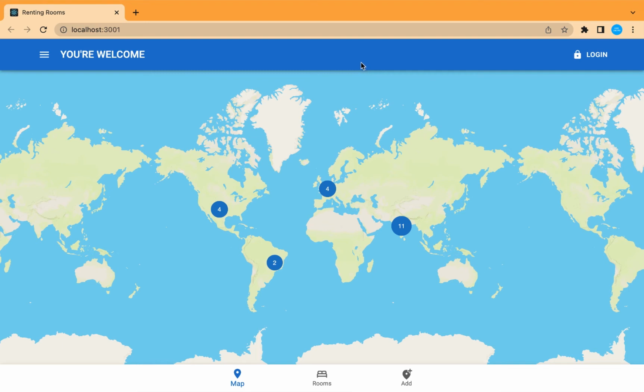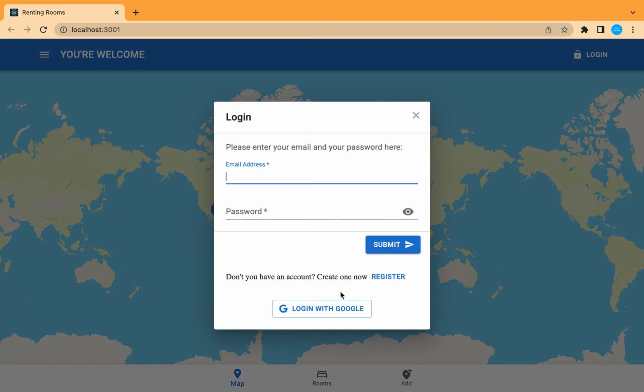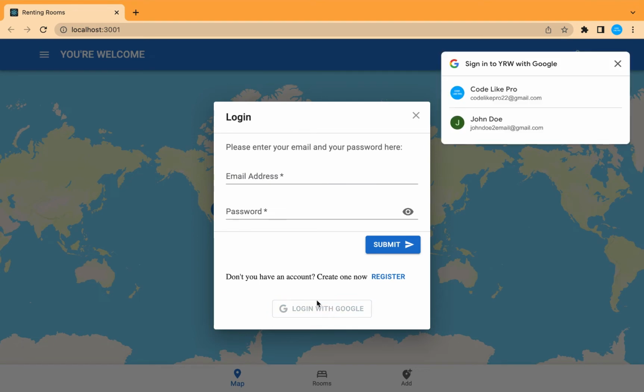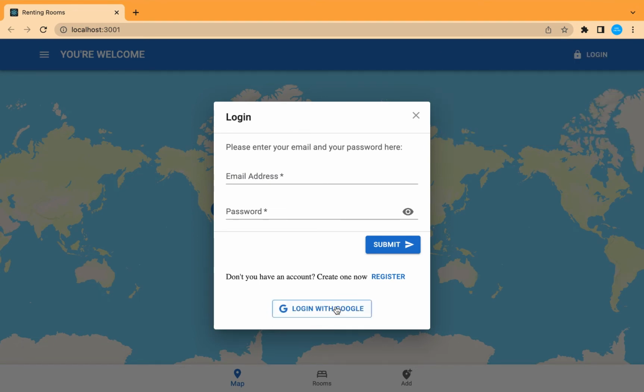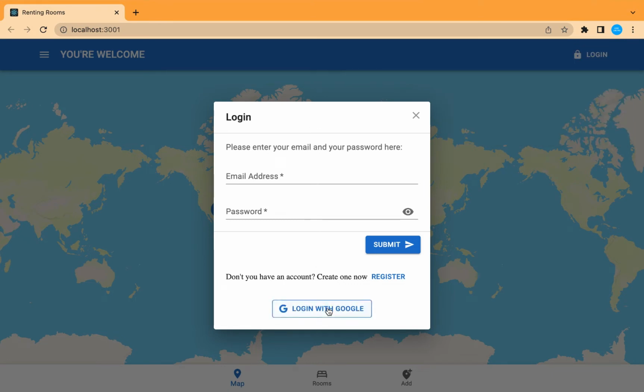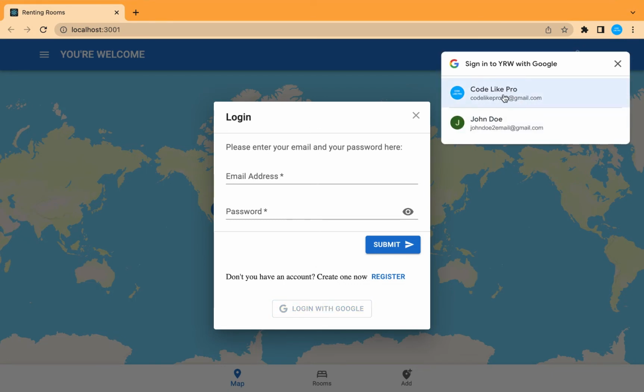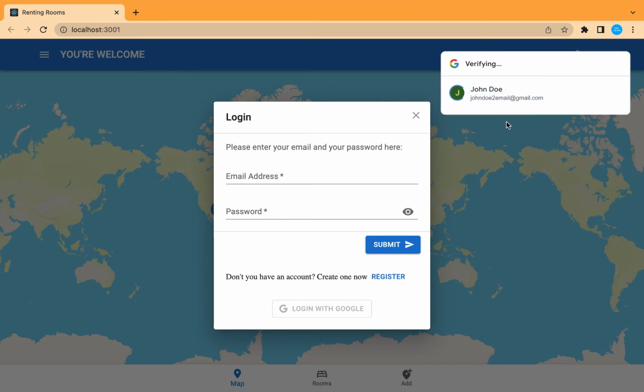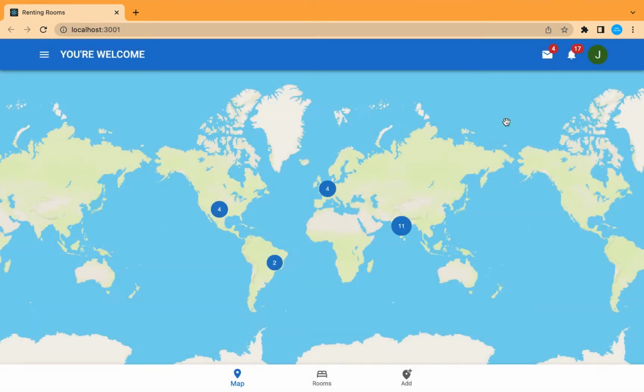Hey guys, we are going to start building our travel project. In this video we are going to build the navbar and we are going to simulate the login process of the user. So when the user is logged in, the icons of the user and the drop menu of the user will appear, and when he is logged out we will just see the login button.